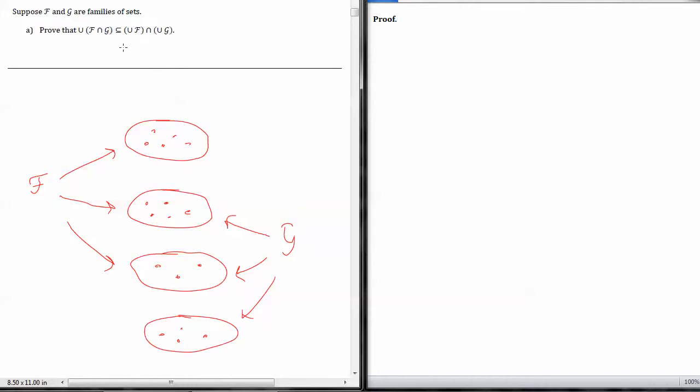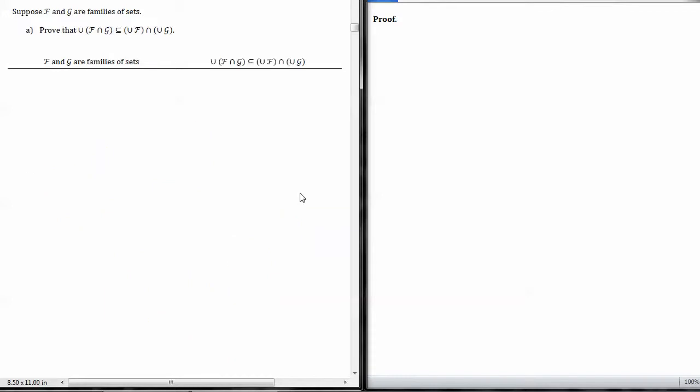Now, it's actually not always true that the right side is a subset of the left side. And it's a little trickier to think about. I'll let you ponder it. My hint would be that it's possible for the same element to be represented by a couple different dots here, right? You could have a single element which lives in more than one of these sets. So you can think that through.